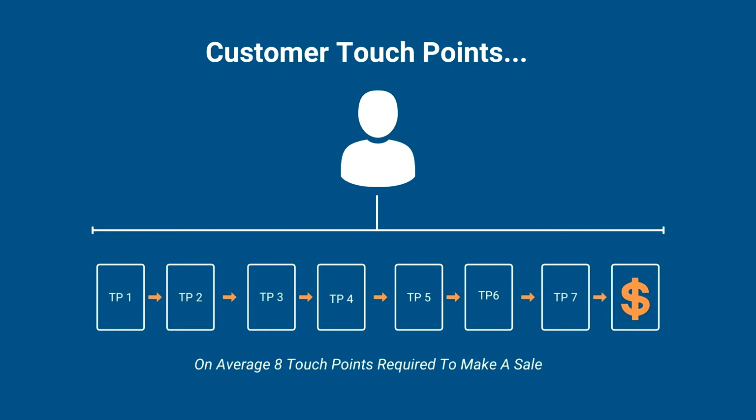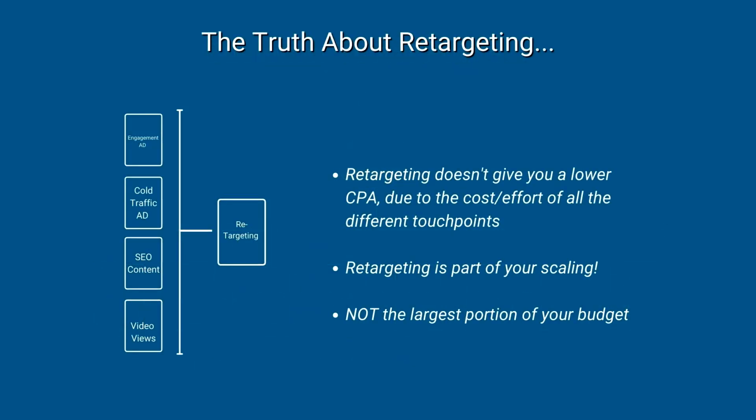This is just an average number of how many times someone needs to see your content and ads before they make an actual sale. Now, here's something you need to know about the truth about what retargeting really is. Because some people think that retargeting is a lot cheaper. And the truth is, retargeting doesn't always give you lower cost per acquisitions because of all the other touch points it takes to get your prospect at the retargeting phase. So really, it isn't always cheaper because of how much you probably spent in the past. You may have had multiple cold ads running, paid SEO on Google to your page or other ads, or even took them through a long email list before you started retargeting them.